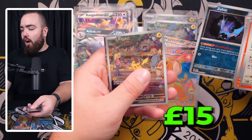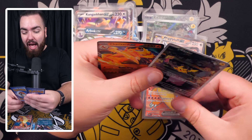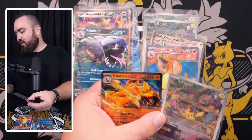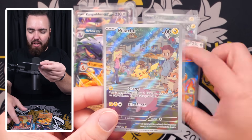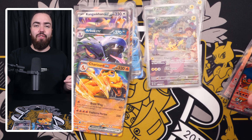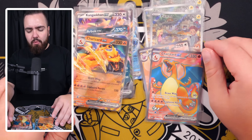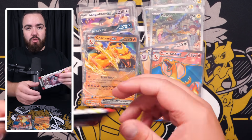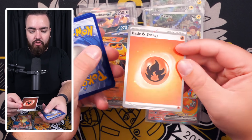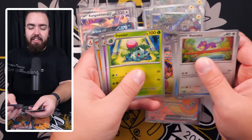Back to back — Scyther, Charmeleon, Parasect, Weepinbell, Spearow, and a Gyarados holo — but wait, I got the holo energy call wrong! Staryu, Charmeleon, Erica's Invitation, Magneton, Nidoqueen, Zubat — no flipping way guys! For the third time in this video we have pulled the Pikachu art rare, and behind that is the Charizard regular EX. Pikachu has been pulled three times in this video, and I hadn't pulled it once before!